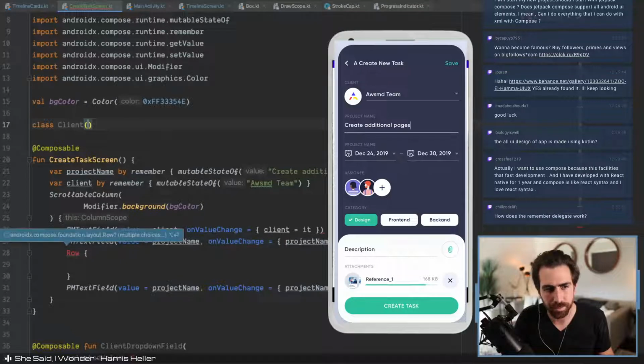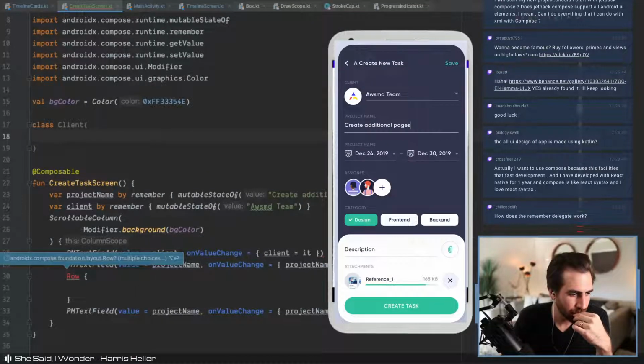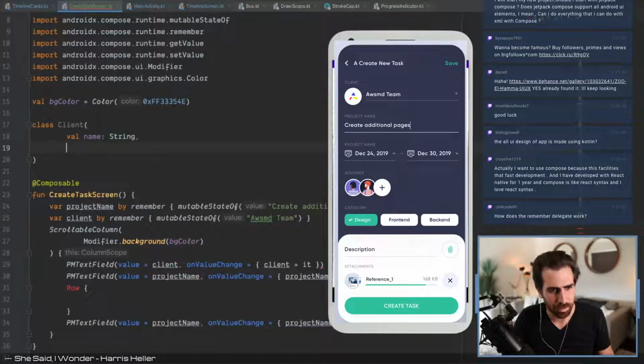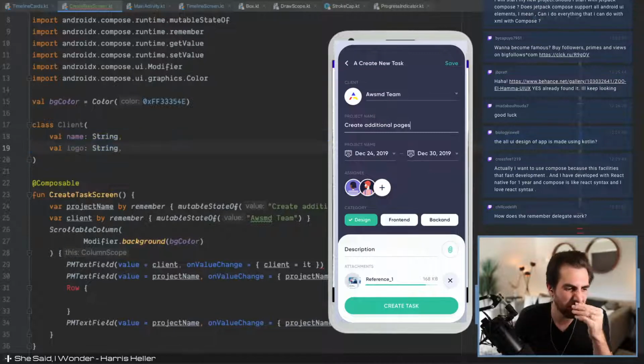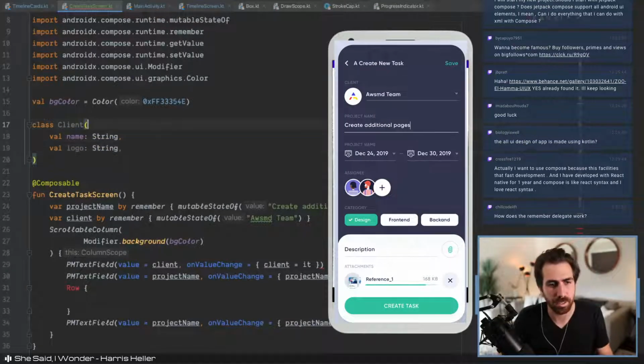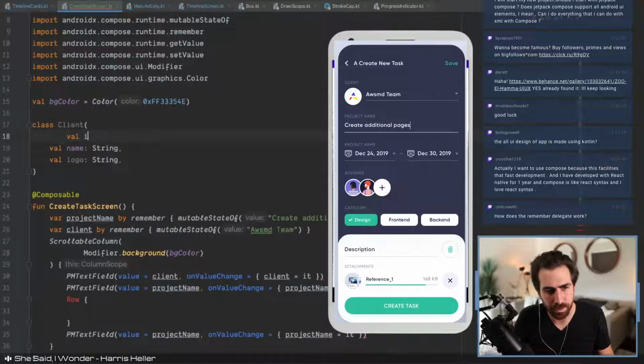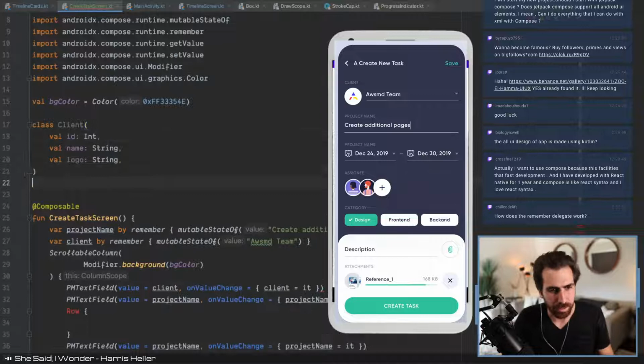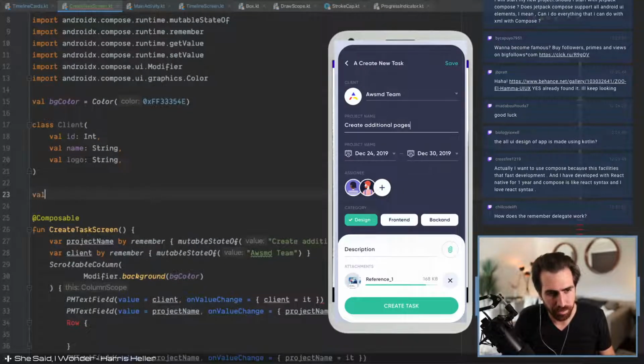client class for this mockup. Since we're doing that, we'll have a name for the client, which will be a string, and we'll have a logo, which we'll make a URL just for sake of ease. And let's give them an ID as well, just so that we can deal with that way. So let's say we have clients.